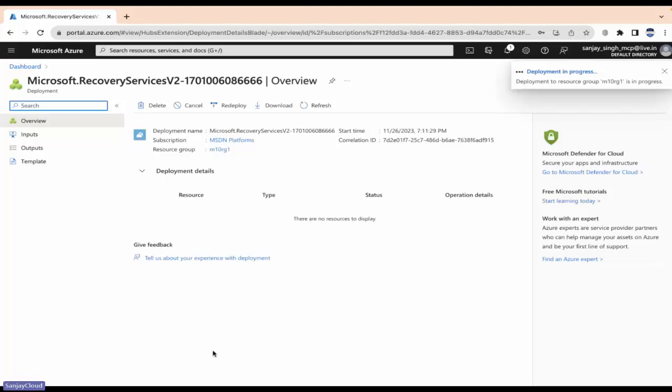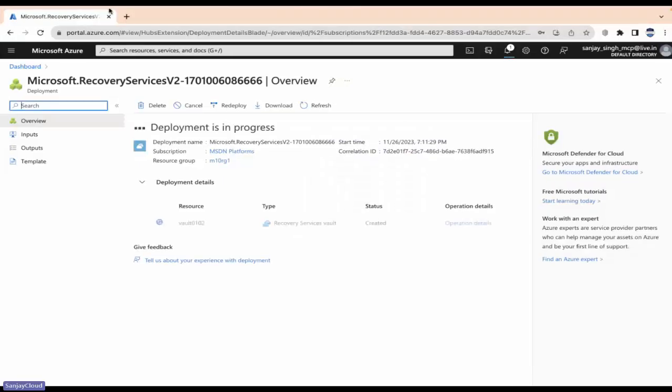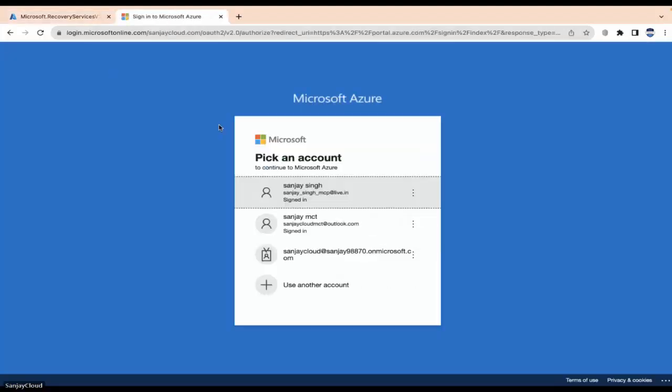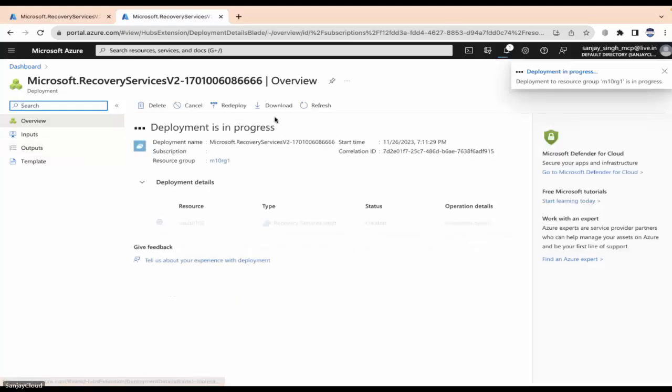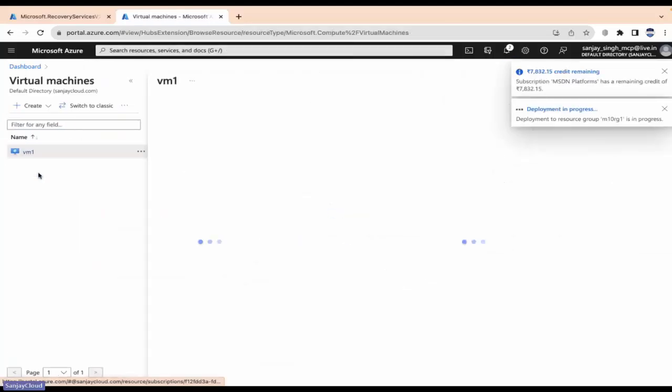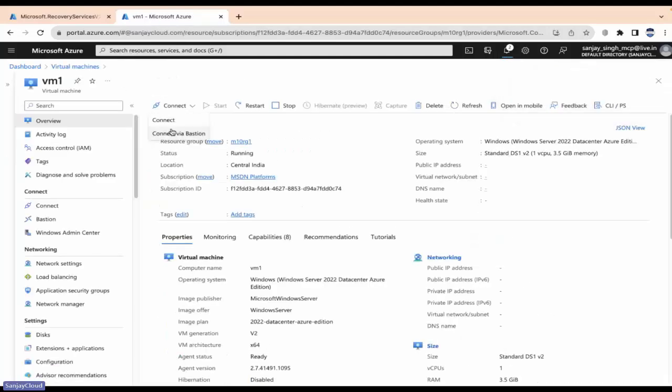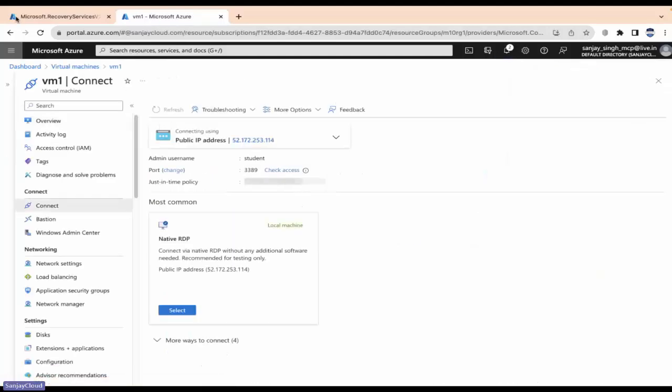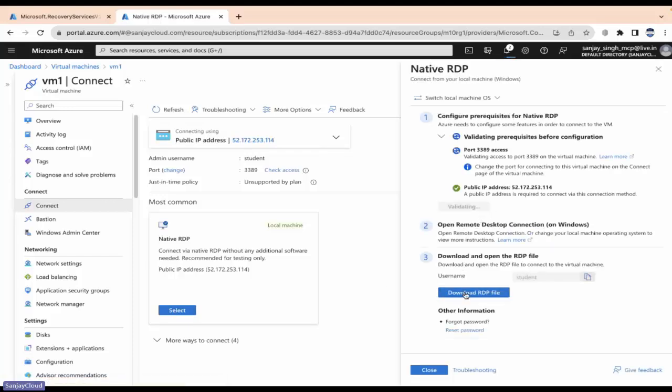Meanwhile, I'm going to connect to my virtual machine which I deployed. So let me open a duplicate tab. Go to virtual machine services and click on connect. Connect your Azure virtual machine using RDP. Select the native RDP option. Download the RDP file.